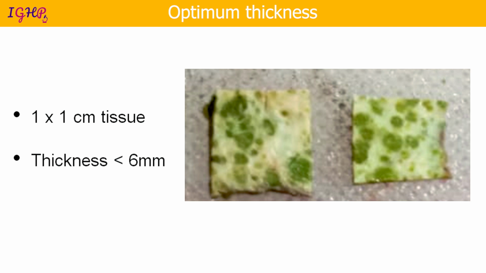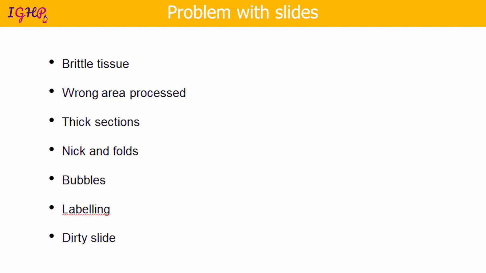You can take larger sections if you want to, for certain areas where you want to see the relationship with the different perspectives. Like in the Whipple's resection, you want to see the relation with the duodenal mucosa or with the pancreas. There you can take larger sections, provided you have taken thin sections and they're adequately fixed.